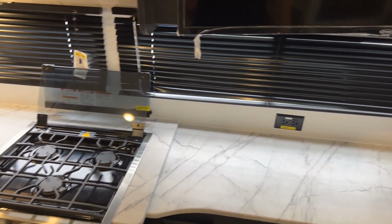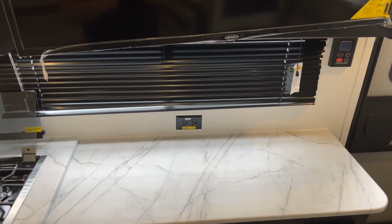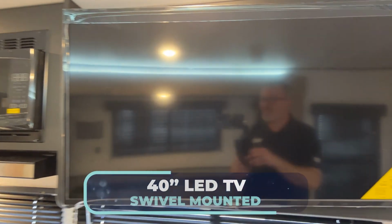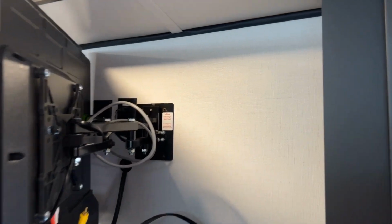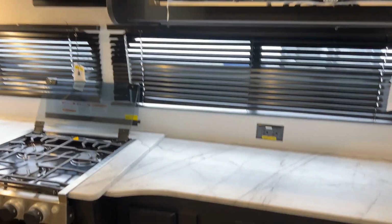And you not only get one big old window here on the campsite, you get two. Right above that is going to be your big 40-inch LED TV. Look at the size of that. It's also on a swivel arm. It does pull out, and right there is going to be your KeyTV multi-source connection. And people say, okay, well, what is that? What does KeyTV multi-source connection mean? It's just a smart controller that when you plug into the entertainment at the campsite, whether it be cable or satellite, the outlet knows and you're not chasing cables around.